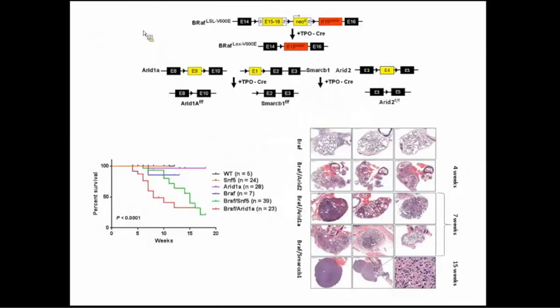So we decided to take a systematic approach to look at this by essentially disrupting one member of each of these complexes, which is ARID1A and ARID2 for BAF and PBAF, and this one that disrupts both complexes. So it disables this machinery altogether. And just to cut the long story short, they're associated with very rapid development of advanced disease. They develop poorly differentiated anaplastic thyroid cancer. Here's the timeline. It's actually very, very clear. And they're associated with significant mortality.